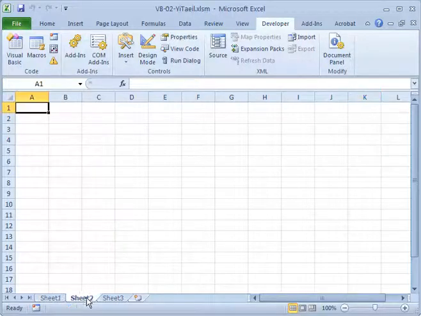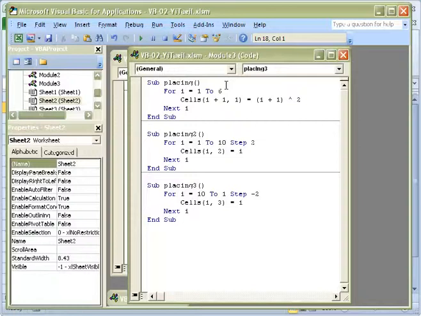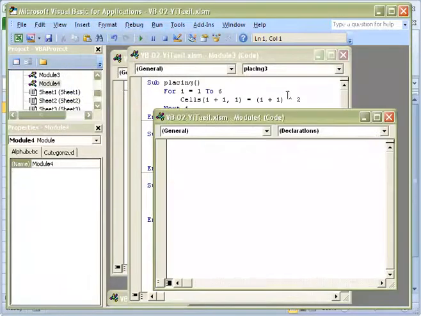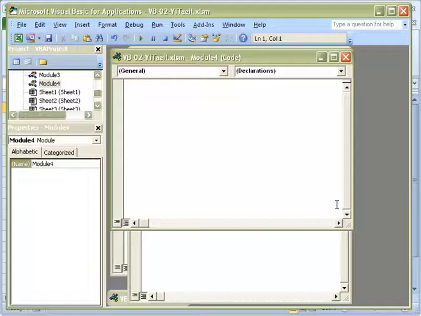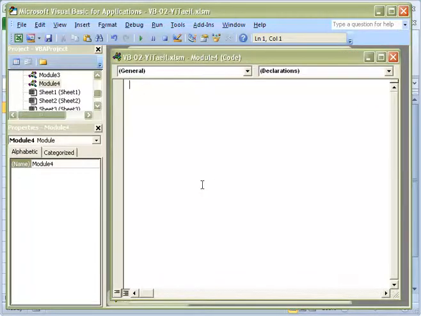Okay, let's go to worksheet number 2 and open Visual Basic Editor, and we want to make a new module. So it's module number 4. Another thing, maybe you practice in your own way.